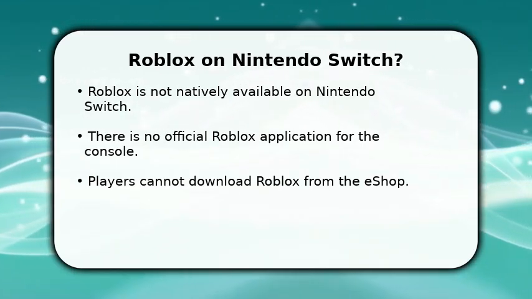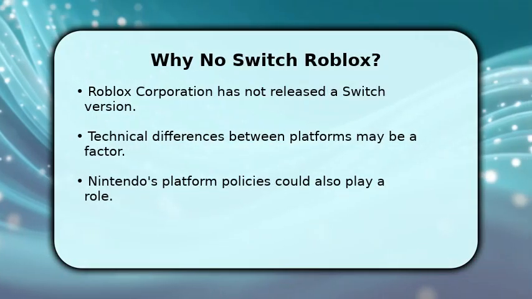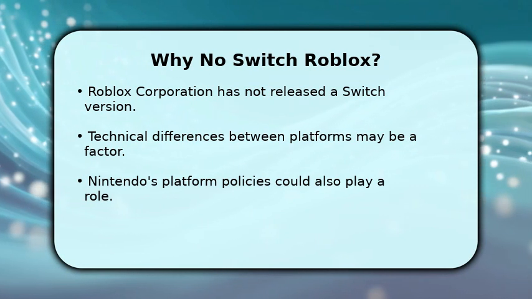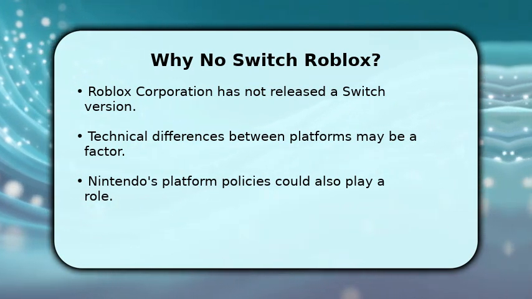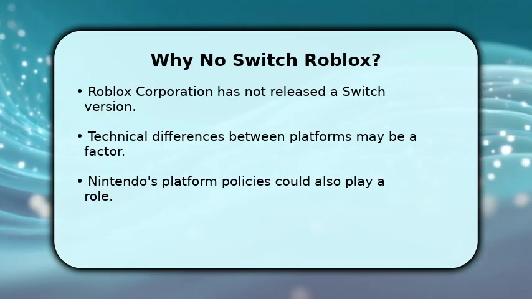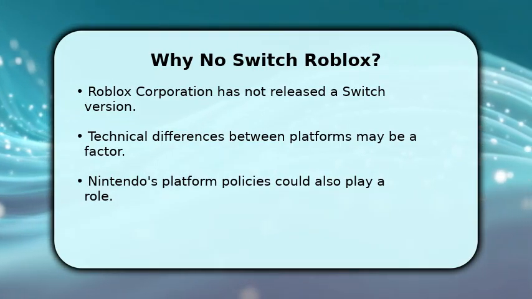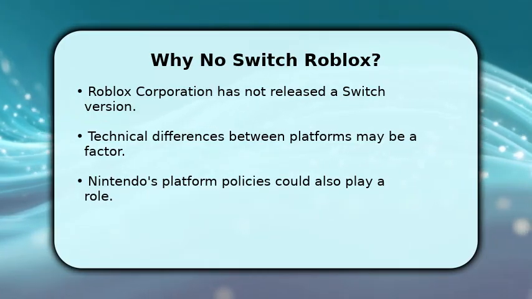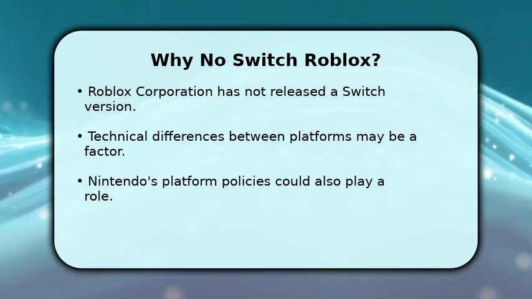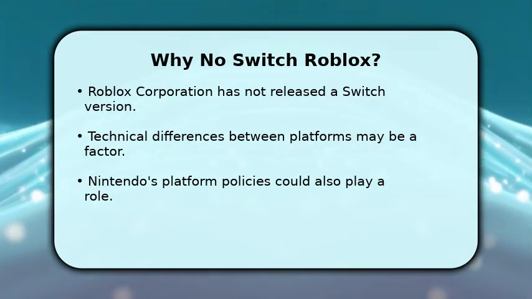Many players wonder about this, and it's a common question. You might be asking why Roblox isn't on the Switch. The Roblox Corporation has not yet developed or released a version specifically for Nintendo's console. This could be due to various reasons, including technical differences in how the platforms operate, or perhaps considerations related to Nintendo's specific platform policies for third-party games. It's a decision made by the developers.